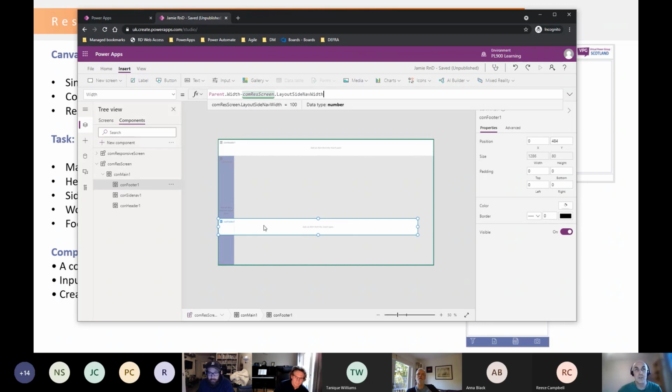We've adjusted the footer size to be the parent size, take away the width of the side navigation, but it's still hovering over the side navigation. So I'm going to copy this, Control-C it, and put that into the X value, which means the footer will now adjust to the width of the side navigation.